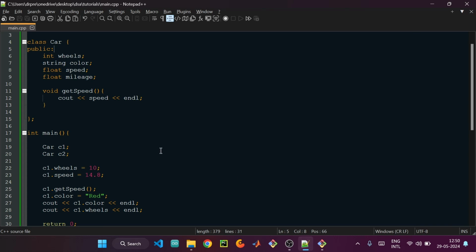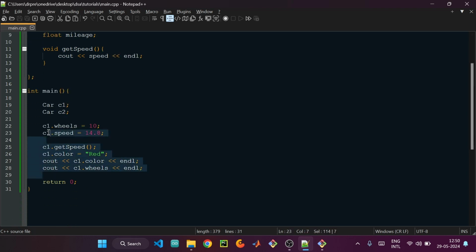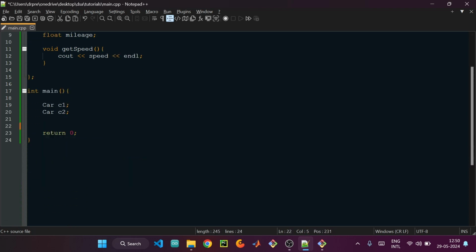Okay, so now I'll be explaining access modifiers. In the first video, I talked about encapsulation, that object-oriented programming protects our data. And these access modifiers will show us how this is actually done. So this is called the access modifier, public. So I'll just remove this code and just remove all this.